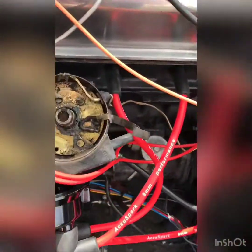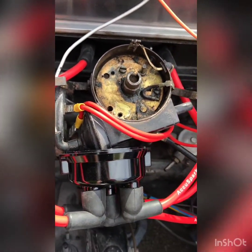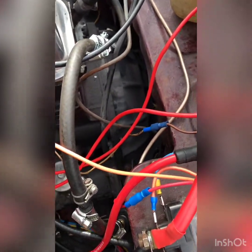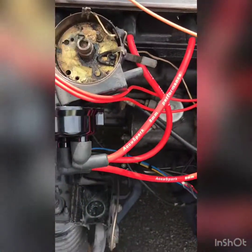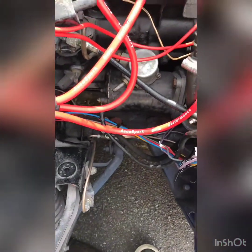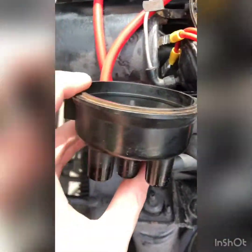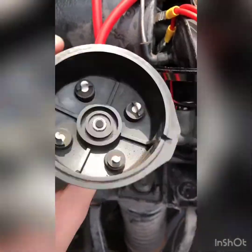As you can see it was pretty much quite a mess in my distributor. I've already replaced the distributor cap, putting the plug leads in the correct order. I did them one by one so I made sure they're all in the correct position, because if you mess up your timing then your engine ain't gonna run properly. There's the new cap, there's the old one - the old one was mucky on the inside and down the outside. It's all fresh and clean on the inside now.